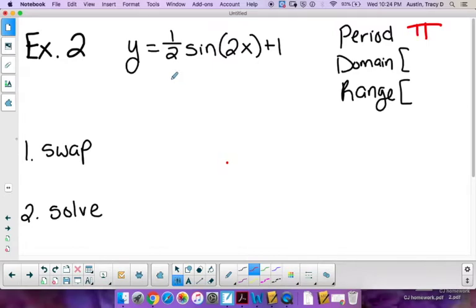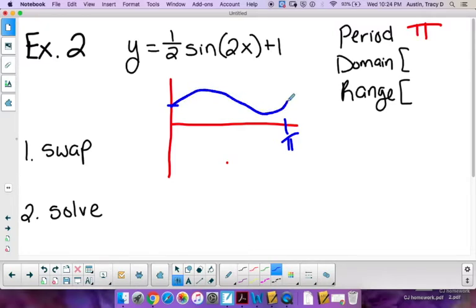This is a sine function, right? Okay, and this is a sine function, first off, it's only going to pi. It's been moved up 1, which doesn't really matter as far as the domain goes, but it's been moved up 1 and then it's stretching by a half. So it's going to look like this, or thereabout.